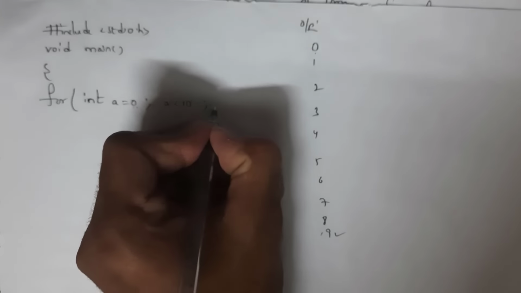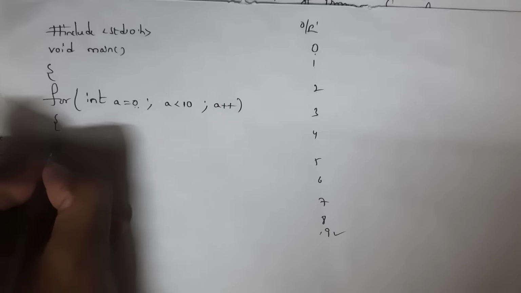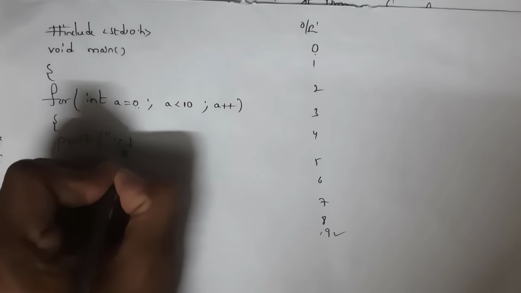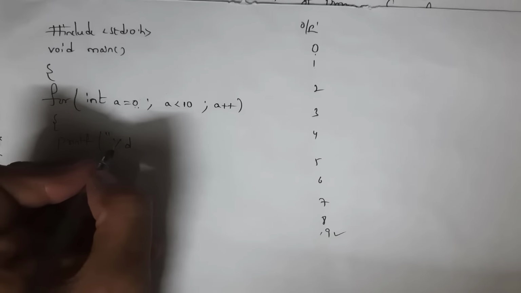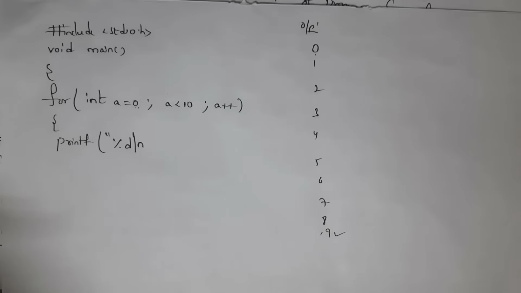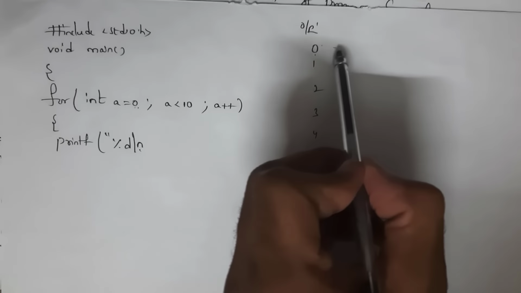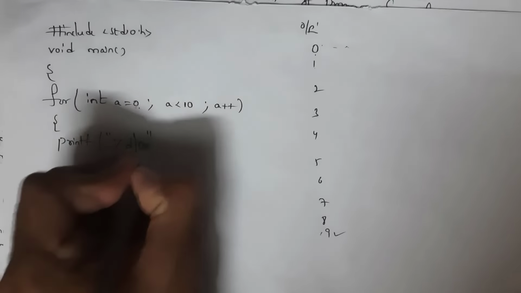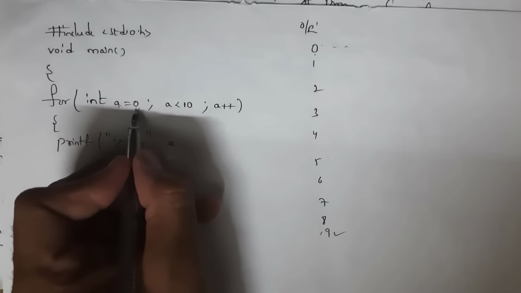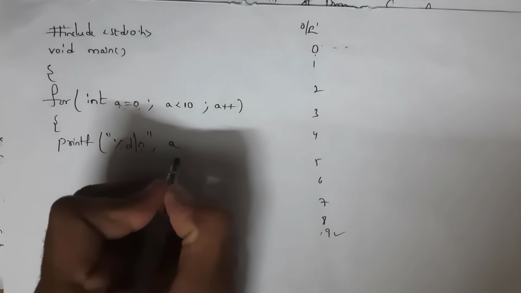I keep on incrementing values like 0, 1, 2, 3, 4 like that. So here you need to use a++. Close bracket. Inside this you need to write printf %d. Definitely you need to use here \n because whenever you use \n, the next statement will be printed on the next line. For example, if you don't use \n, then you will get output 0, 1, 2, 3 like that. So use here \n double quotations, close, comma a. The value is present in variable a. So I am giving here a, semicolon.